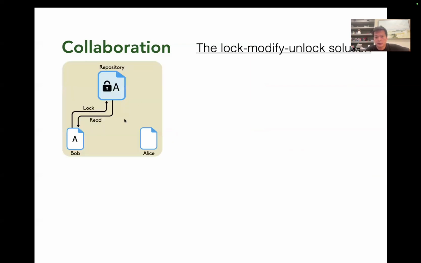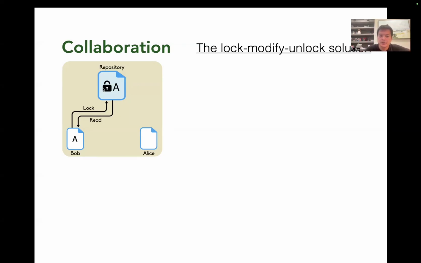So I'll just go through this really quickly. The centralized repository, same thing. We make a copy. Whenever you want to make a copy, you want to grab a lock. If you have taken an operating systems course, you probably heard about this concept of a lock. Anytime you use a resource, if the resource is critical, if the resource cannot be easily shared, you want to lock it first and make sure you have the permission to own it, to make the changes. And then once you're done with the change, you unlock it, you release the lock, right?